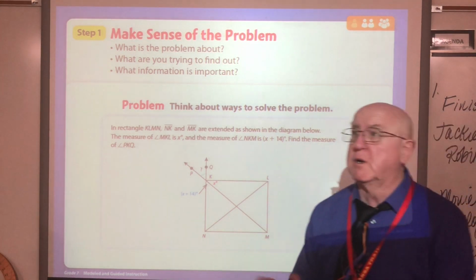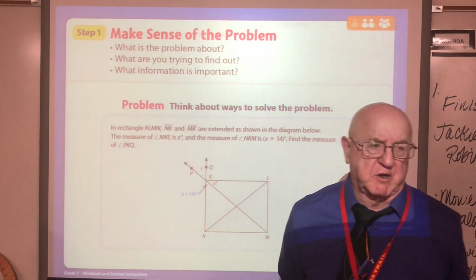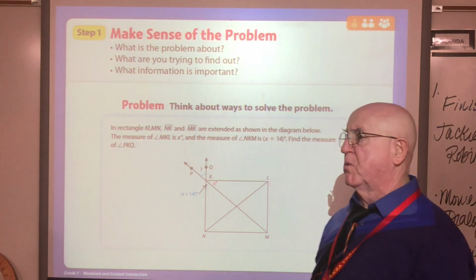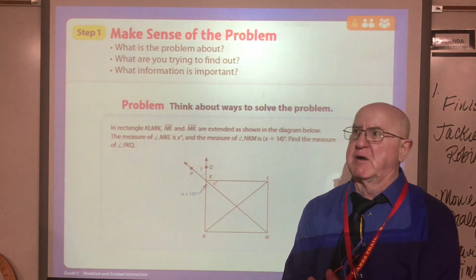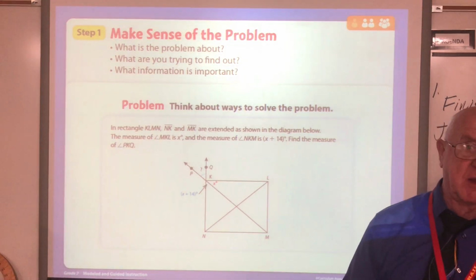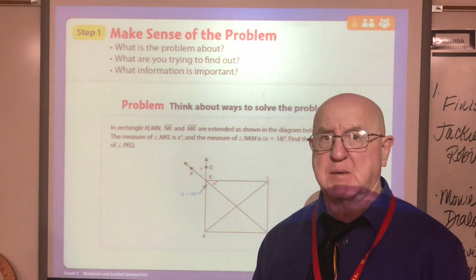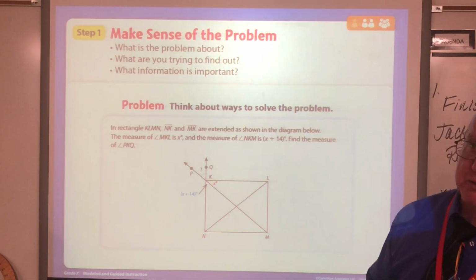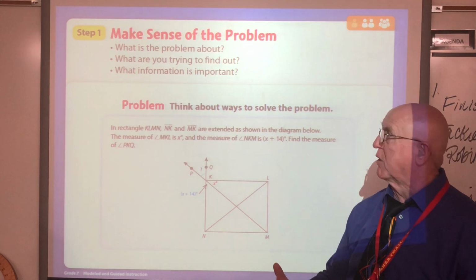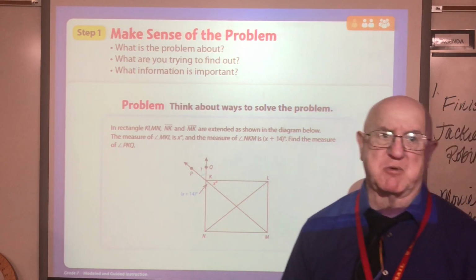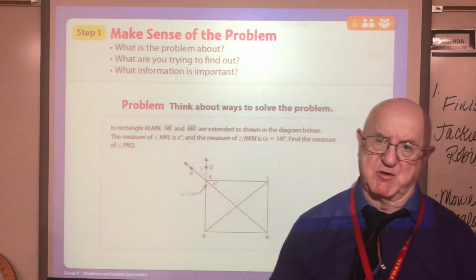All right, class. Hello, and today we're going to continue with what we started yesterday with working with angles. Yesterday we were talking about using the properties of supplementary angles and vertical angles to find the measure of an unknown angle. And today we're going to continue in that same vein, except now we're going to be talking about using the properties of complementary angles and vertical angles.